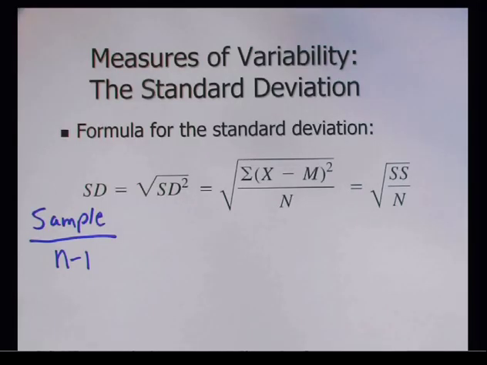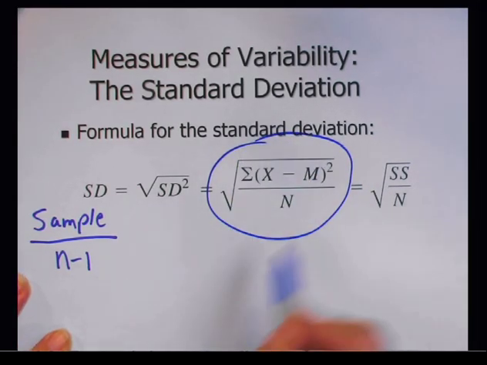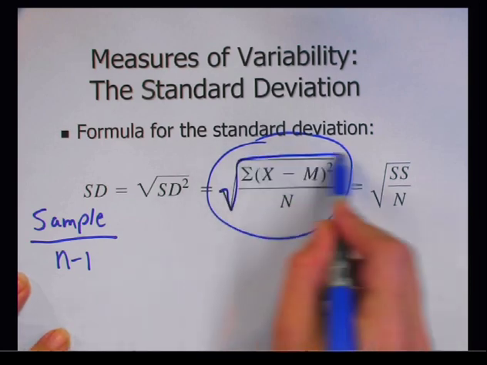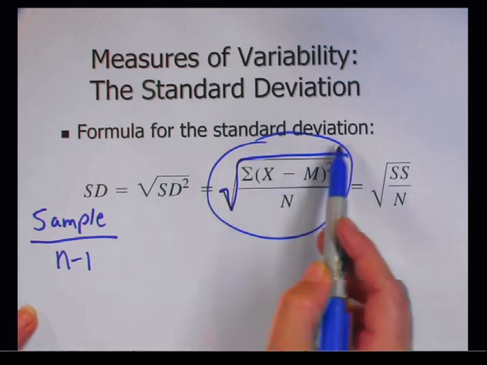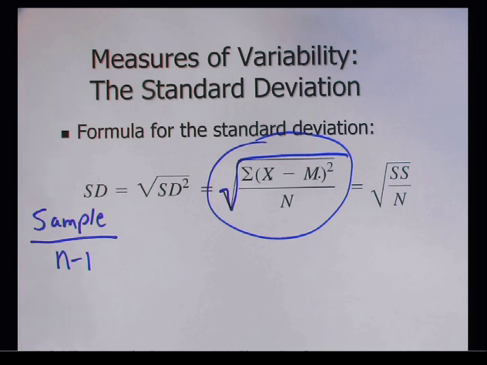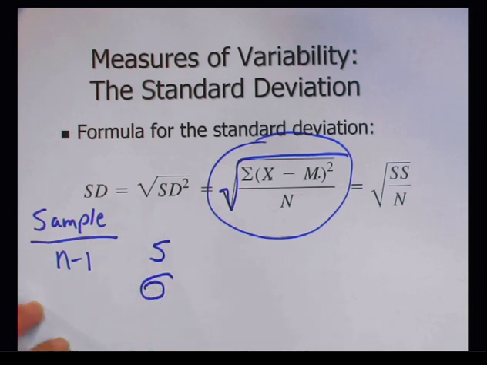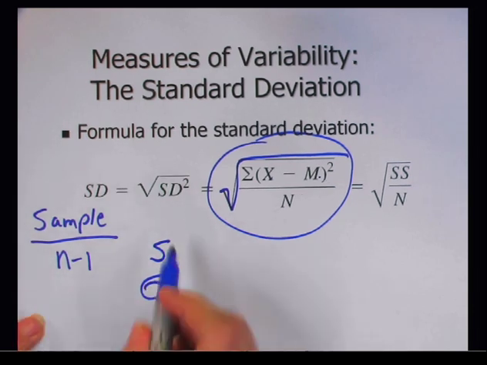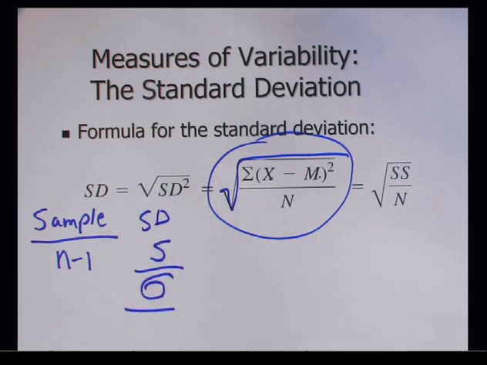Here is the formula for standard deviation, very similar to your variance, exactly like your variance, but then you have to add this square root. So it's not too complicated. The square root of the sum of each score minus the mean squared divided by n. Simple enough. Should be pretty straightforward. Remember, S and sigma always are other symbols that can be used in addition to SD for standard deviation.